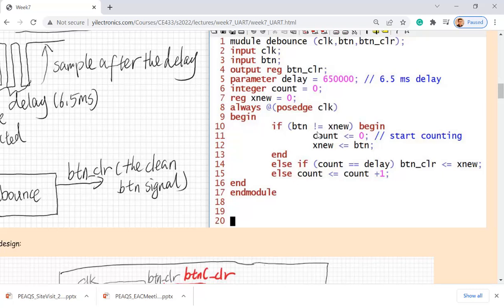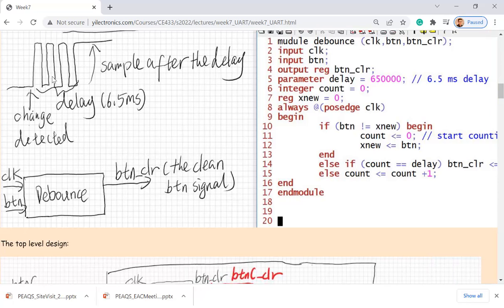If there's still a vibration, then clear the counter and wait. Still vibration, clear the counter and wait. Until there's no vibration anymore for 6.5 milliseconds, it's going to reach, just not clearing anymore, right? It's going to do this. So the current state will be assigned to the button. If it's high, it will be high. So it's going to give you a clear high from the button. Just debouncing the vibrations.